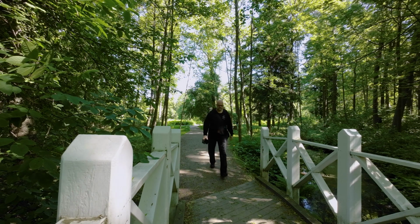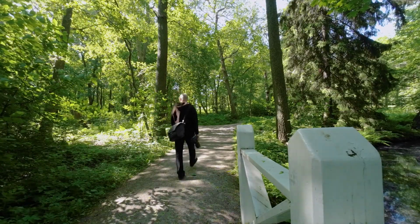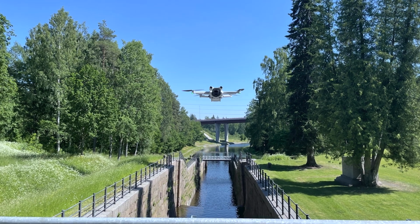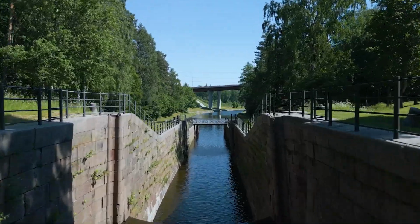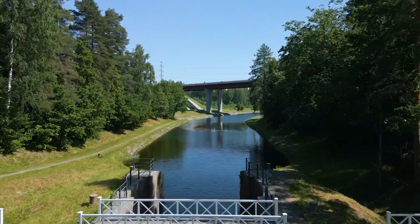So you could use this for a longer trip too, if you are out somewhere and there is no electricity available. Having one of these and a couple of batteries and you will be good to go for many, many days. Because the power consumption of my camera is not that bad. You can get at least 500 to 1,000 images with one charge of a battery. So that's a good thing if you have one of these power banks, and then you can charge it 4 times. And it can charge all other appliances or gear that I might have with me, my drone and so on. So it's been really useful for me.